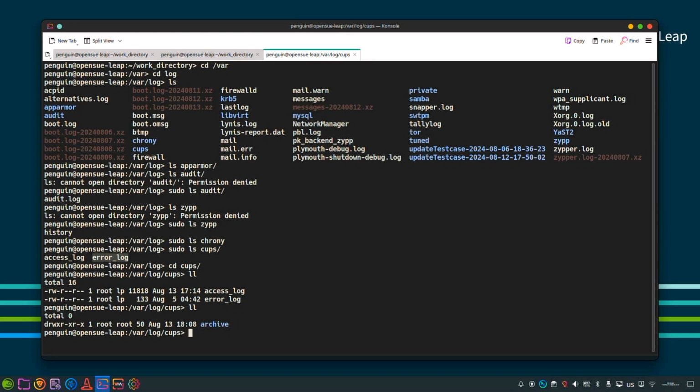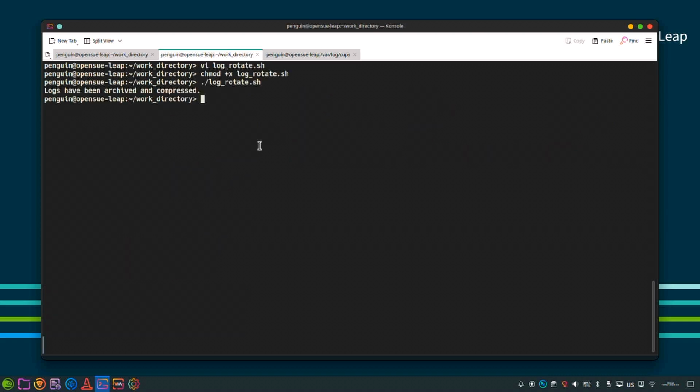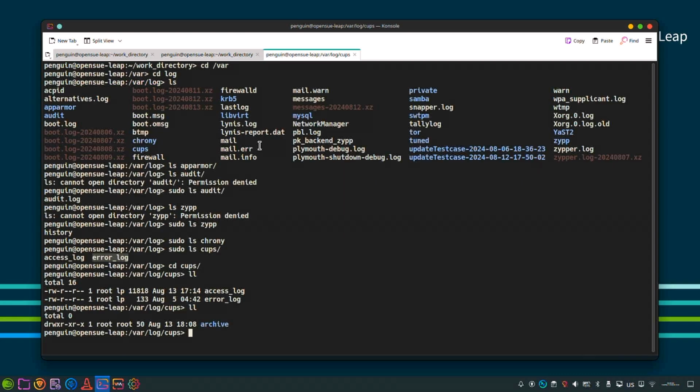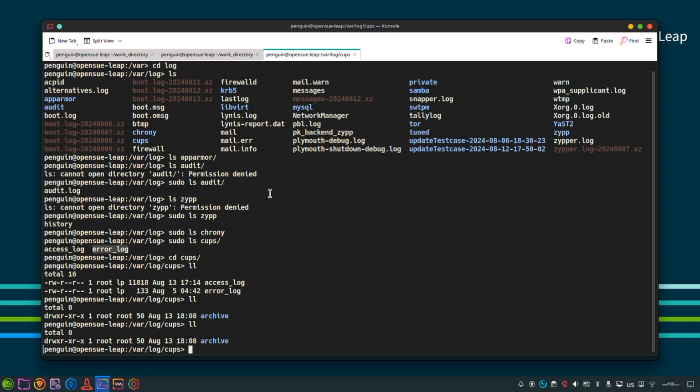Yes. So here what it did, it took the files, because if you guys remember, the second line finds all the files that end with gz and moves them to the archive directory. So now we have the archive folder, the directory that got created.